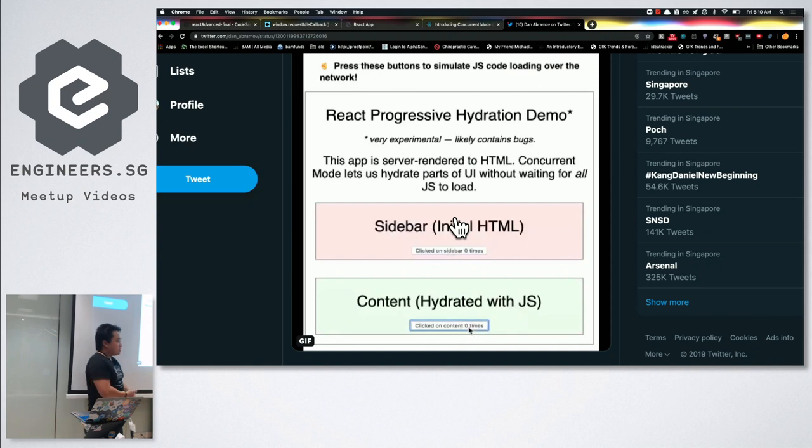That makes sense. The whole idea is that you as an app author only declare the intentional screens that you want to show, and all the unintentional loading states in between will be managed by React. Previously it was managed by your code. You would use, I don't know, React Async or Component Bound, or React Loadable is another very popular library. But this is all now being absorbed into the framework.